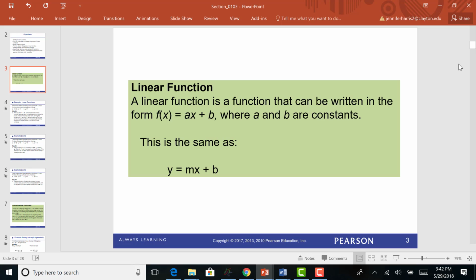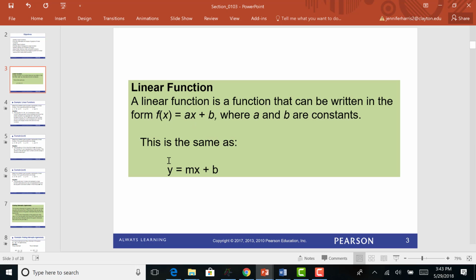So let's talk about identifying a linear function. The key with this is, whenever you see a linear function, 90% of the time they want it in y equals mx plus b. And I need to make sure you agree that if I write it as f of x, the f of x is at the y. Is it the same thing as the y? Yes, it is. So where it says f of x is equal to ax plus b, these two functions or equations are the same thing. What's the difference?